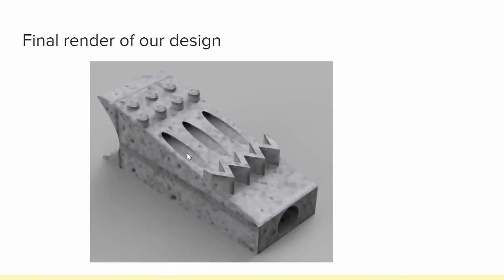We also chose concrete because it's a very well tested and well known environmental material. So we figured that would be the safest bet to ensure that we don't cause any huge environmental damage wherever we would be implementing this structure, because we obviously wouldn't want to remove a weir from the environment and put something else there that's a toxic material that actually kills the fish instead of just obstructing the habitat.